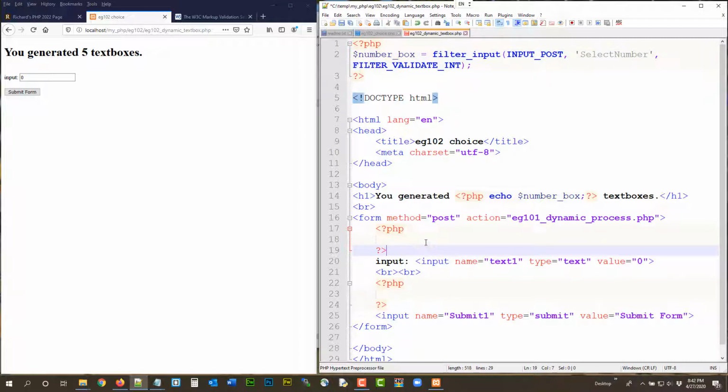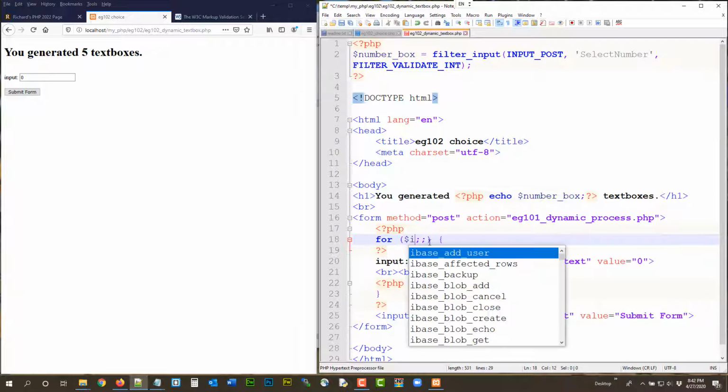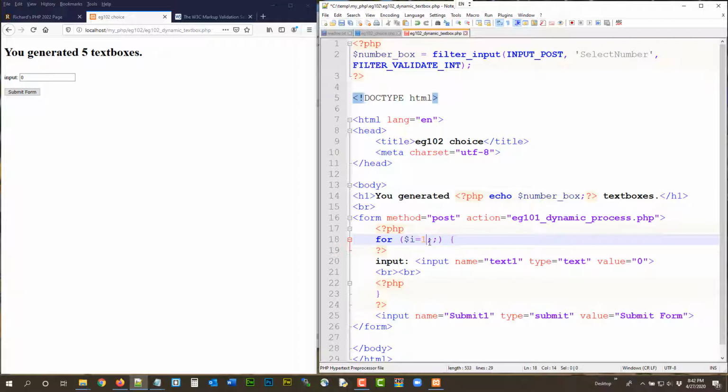So this is the beginning of our for loop, and this is the end of our for loop. We say just use i equal to 1, from 1 to less than or equal to the number of boxes, and increase i by 1.